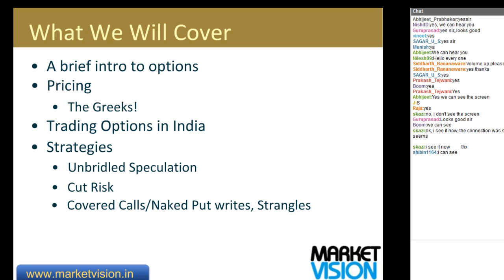We're talking a little bit about strategies. We're talking about how to cut risk, some covered calls, put rights, strangles and straddles. This is just a basic introduction to strategies. And of course, once you're in a position, how do you get out, or how do you move your position, so that you can do a lot of stuff with options that reduce the risk of a position after it has been taken. Lastly, pitfalls, things to watch out for.